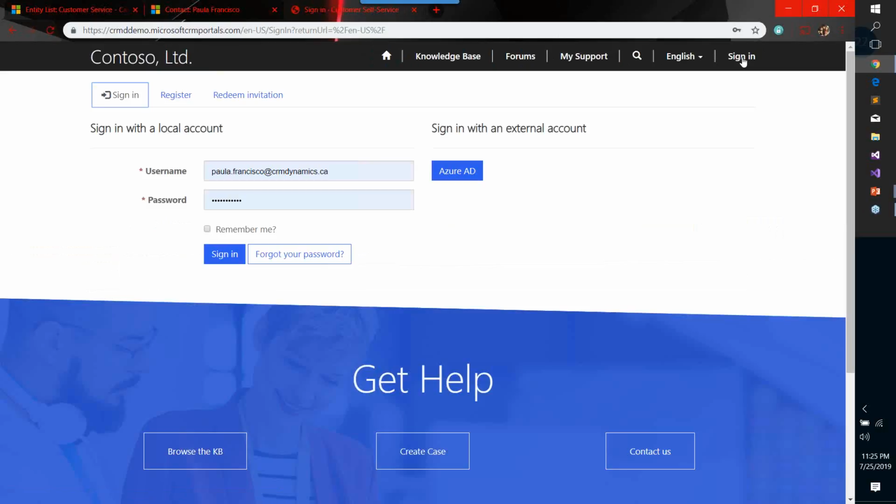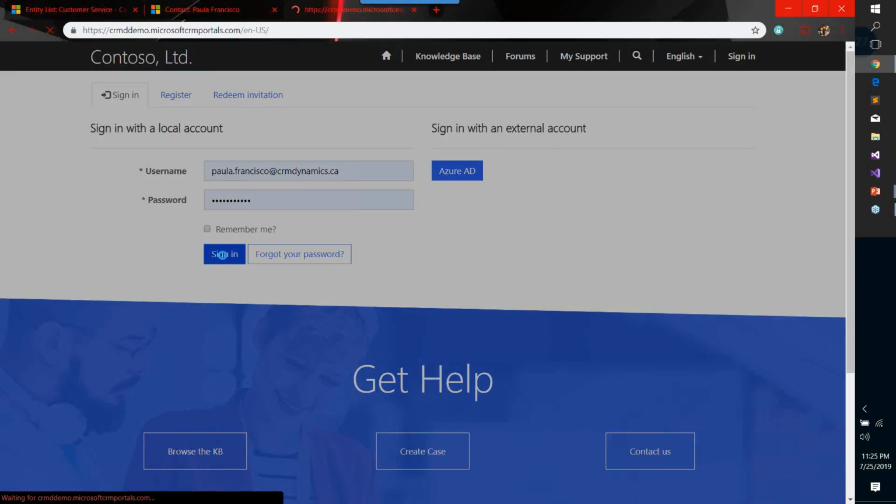Now, as mentioned earlier, the authentication module is already set in place in D365 Portals. You may use a local authentication method that uses a contact-specified username and password, or you can sign in with an external account using Azure AD in this case. But for our demo today, let me sign in with the local account.